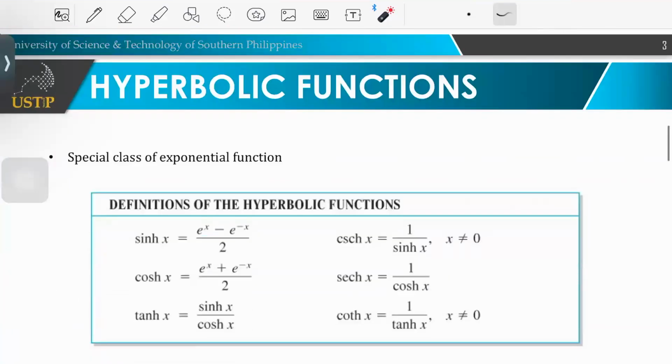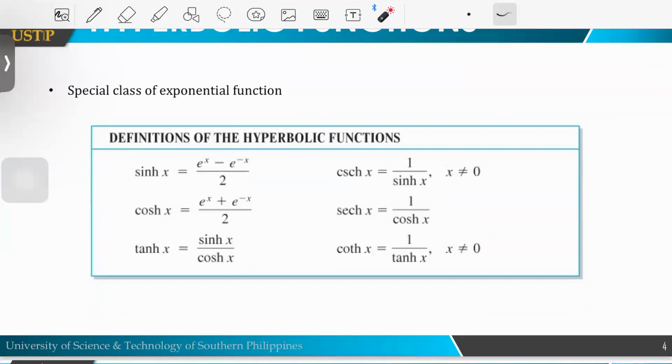Okay, so let's go to the definition of the hyperbolic functions. So, hyperbolic is basically trigonometric but with an h. For example, sinh x. The reading is hyperbolic sine of x. Okay, hyperbolic cosine of x, hyperbolic tangent of x, and so on. Now, you only need to remember two. Actually, you can just remember one, the other is the opposite, and from these two, we can get the other hyperbolic functions.